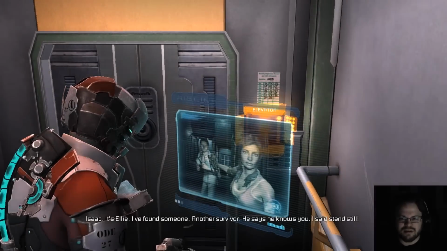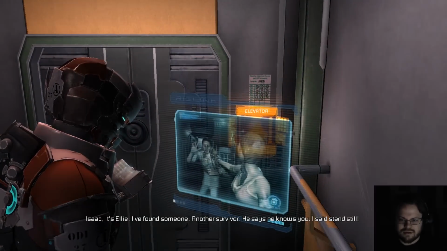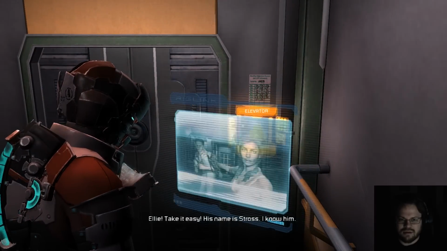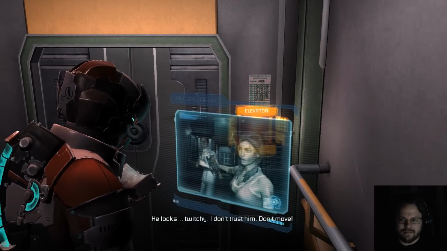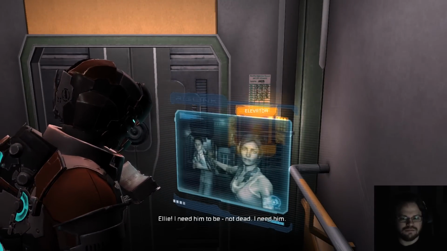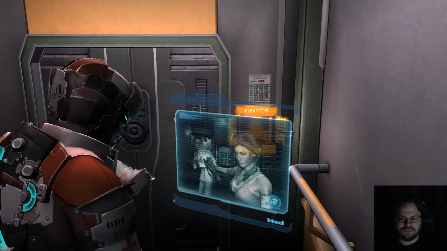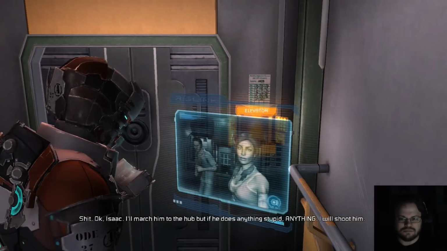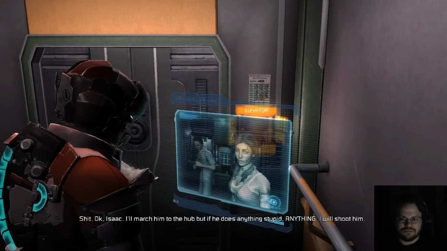Isaac, it's Ellie. I found someone. Another survivor. He says he knows you. Isaac. I said stand still. Ellie, take it easy. His name is Strauss. I know him. He looks twitchy. I don't trust him. Don't move. Ellie, I need him to be not dead. I need him. Shit. Okay, Isaac. I'll march him to the hub, but if he does anything stupid, anything, I will shoot him.